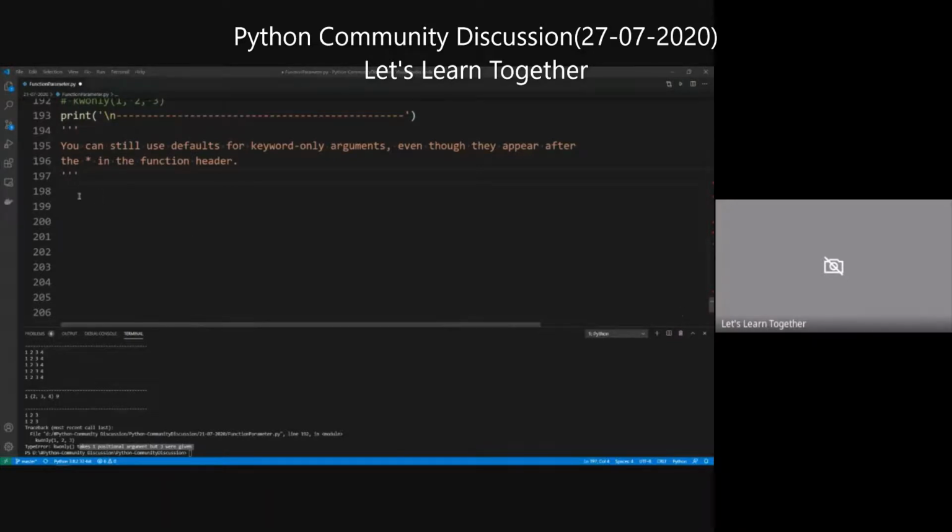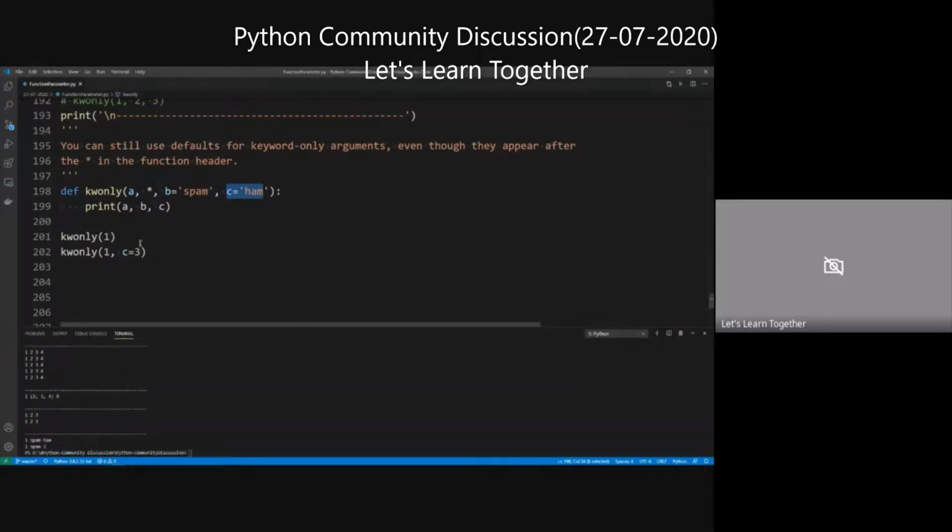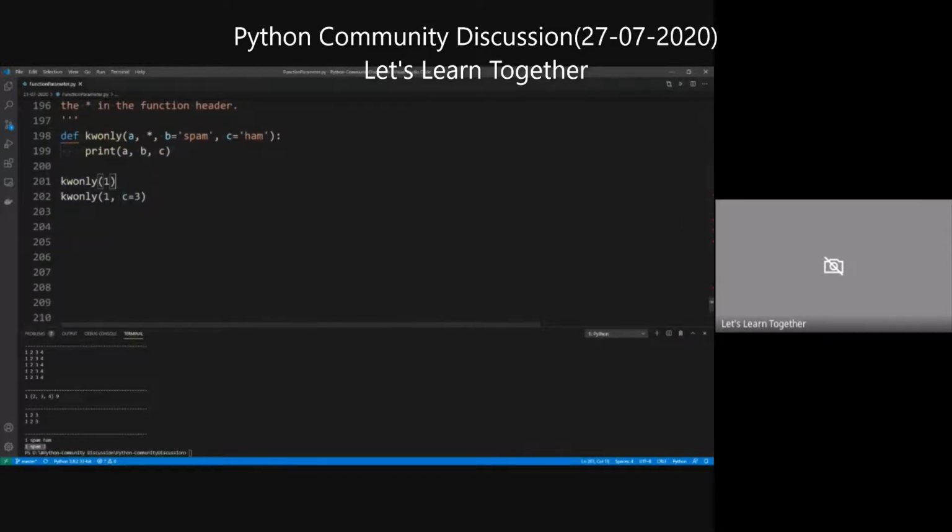If we do not pass anything, it will print the default values. If we pass anything, the passed value will be used. Hope this is all clear.